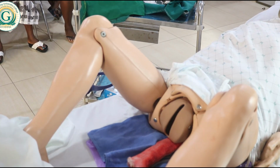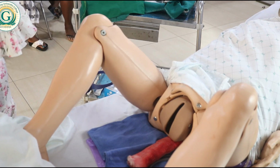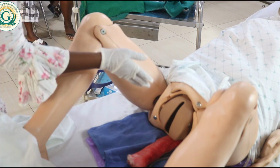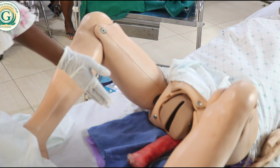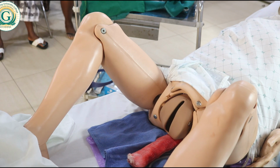And I said that you check for redness of the area. You check for edema. Then you check for the approximation. If there was an episiotomy given or tear or anything that was featured, you check for the approximation of the skin. Then we can check for the discharge, that is the lochia that we've observed. We know that we have three types of the lochia. We have the rubra, serosa, and what? Alba. So you look out for all those things.